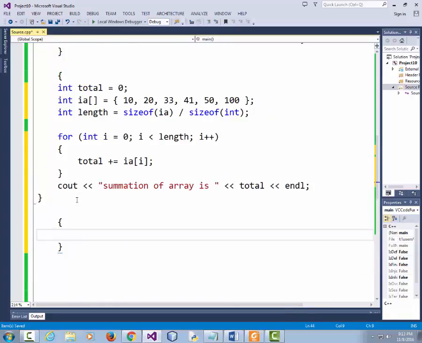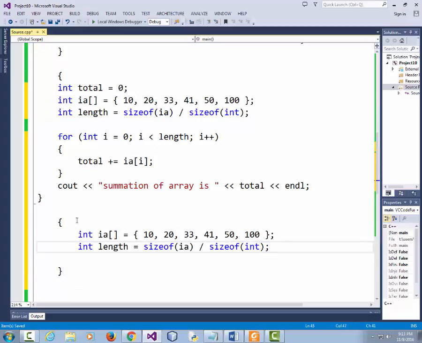All right, let's do this one more time. We're going to make one more array. Why not just copy these 3 lines, though? We still need an array. We don't need a total, though. We're not looking for a total. But we do need an array, and we do need a length of the array. So there we go. We're going to need a for loop again that will search the array.